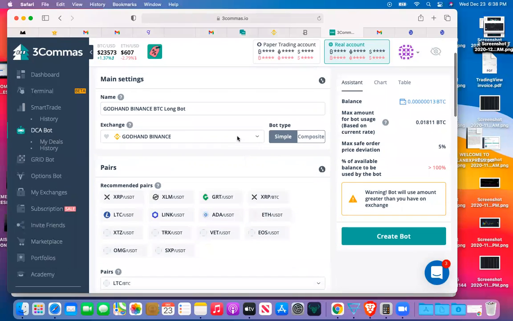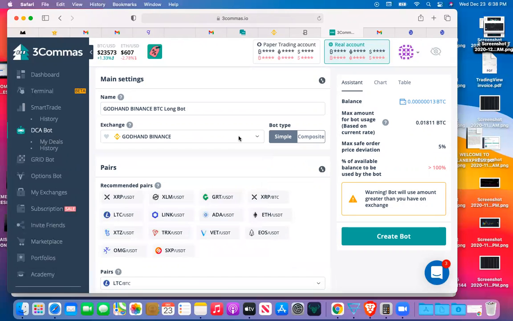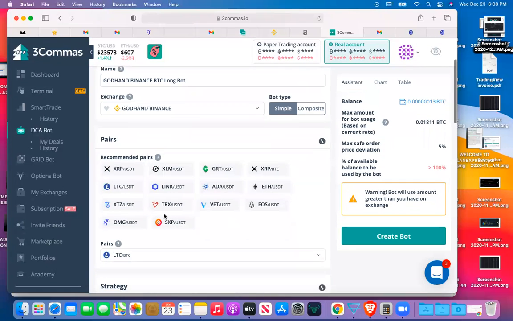Now, you see my account, I have many exchanges connected, Binance, Bittrex, and others. What I'm actually doing is I selected a coin whose price I expect to go up, and I want to enter into it. Now, it gives you recommendations. Look up here, there is this one called signal. It says you enter XRP for long. Of course, I expected XRP to bounce back. So if you're smart, you can enter XRP. GRT is a very new coin that I want to actually enter into the market. And XRP BTC is recommended. Litecoin, Link, Cardano, ETH, XTZ, Tron, VET, EOS, and all of that.